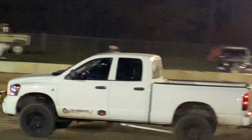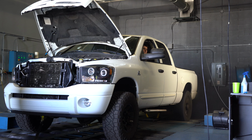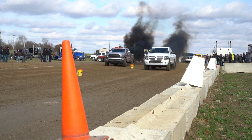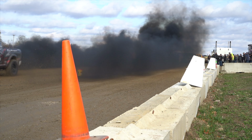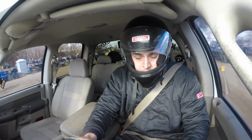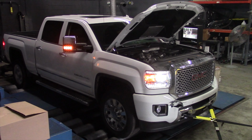It's nasty on the street. We've put it through the ringer too. This is the truck we sled pulled last year. We've dynoed this truck. We've done turbo testing on this truck, fuel system testing, tuning testing. It's had to have a wide range of versatility. Even Tim Mahoney took it out to King of the Streets last year and came in with it. Put a twin kit on it, took it out to King of the Streets. I mean, every truck in our fleet gets its ass beat. Yeah, they get cleaned every once in a while, but they do get worked pretty good.